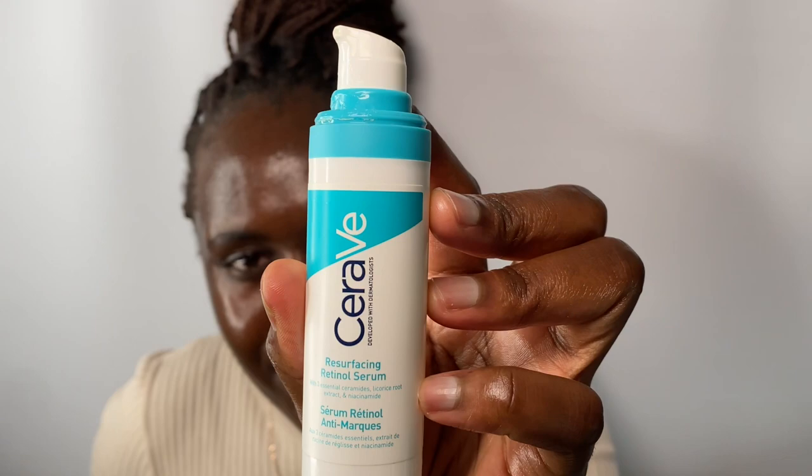And if you're using this product with retinol, so it is night at the moment, so I'm just going to use retinol. You want to cleanse your face, you apply the snail mucin, then you want to apply your retinol. So I'm using CeraVe Resurfacing Retinol Serum. If you're using CeraVe Resurfacing Retinol Serum at any time in your skincare routine, you want to make sure that you avoid the eye area. You don't pour this product on your eye area.